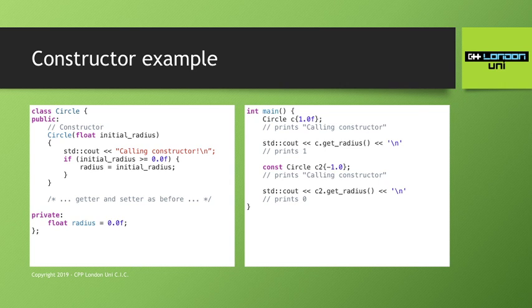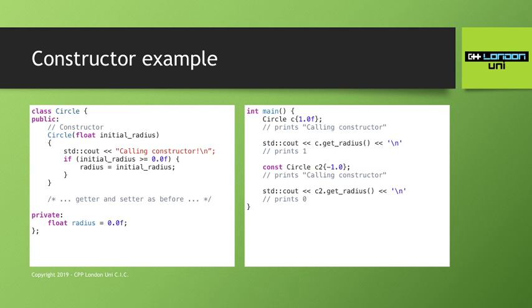Right, so a constructor is a special function that gets called when we are creating a new object. That's its purpose. And actually, the whole reason I wanted to talk to you about function overloading last time was because one of the things we can do, and it's quite common to do, is to have multiple constructors that take different argument lists, different parameter lists. And this is exactly just function overloading.